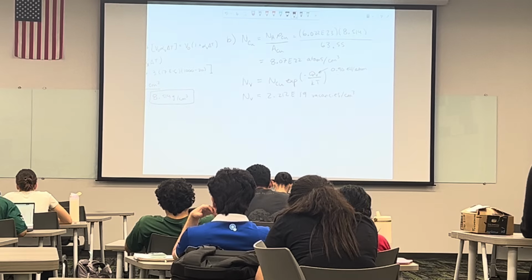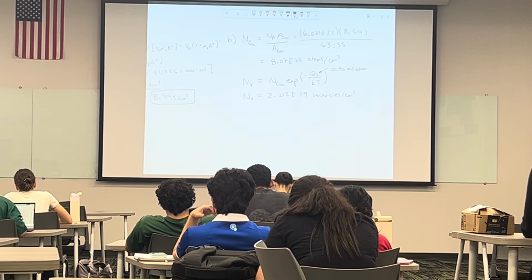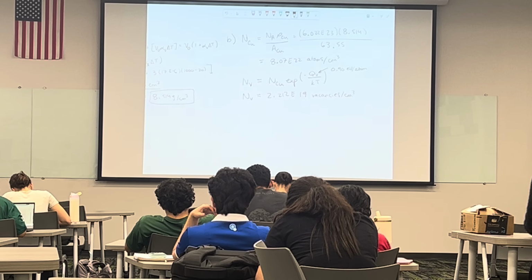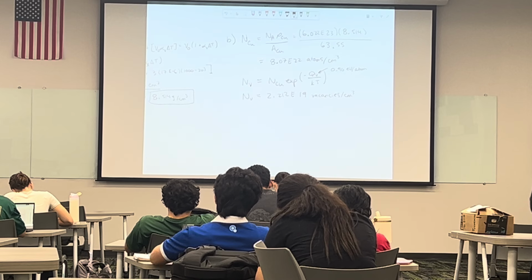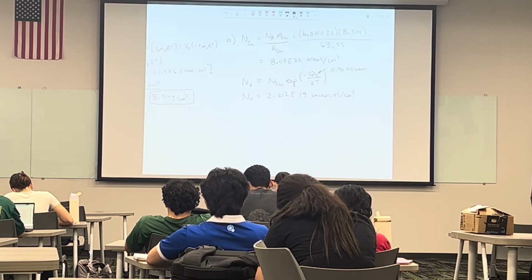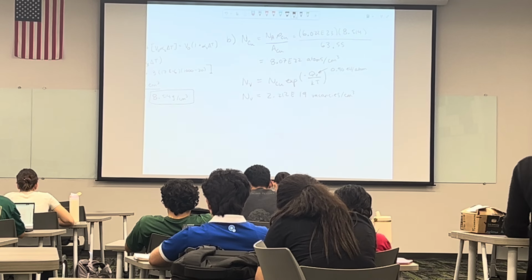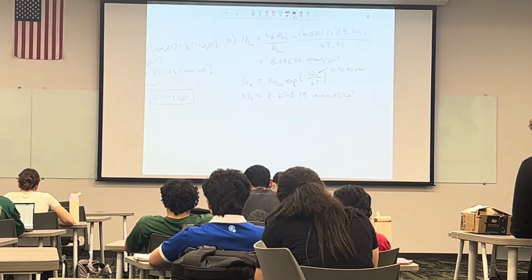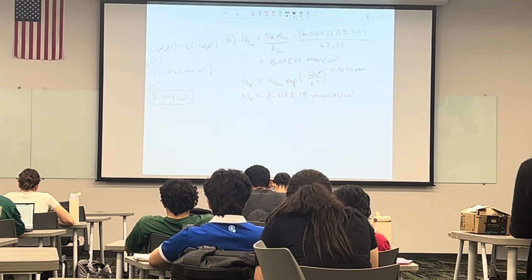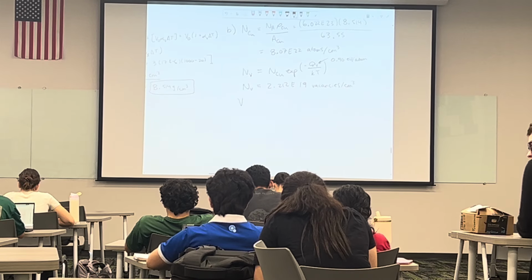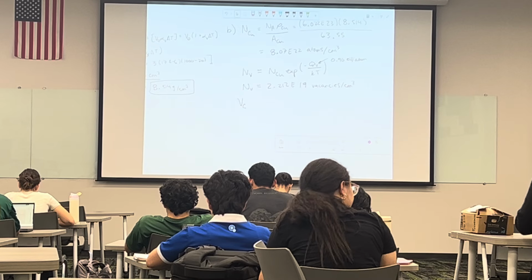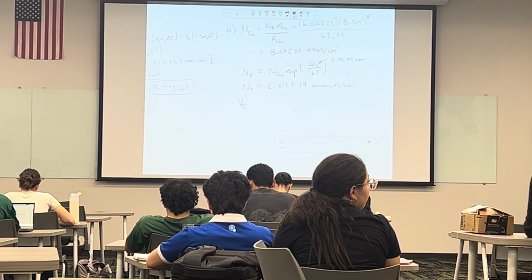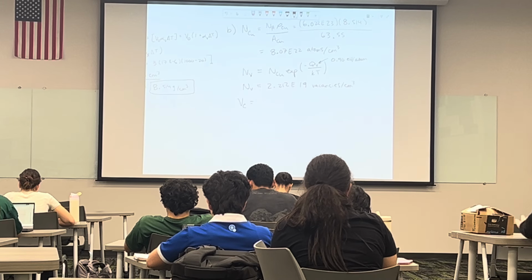I have more steps to go for this one. Okay, so now that we know the number of copper atoms in that cubic centimeter and we know the number of vacancies, we now have to determine the number of vacancies per unit cell. So we essentially calculate the unit cell volume, which is just this equation here.